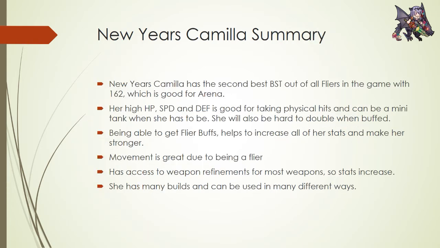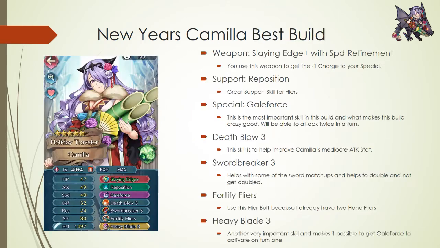So in summary, as I said before, New Year's Camilla has the second best BST of all flyers in the game, which is great for arena. Her high HP, speed, and defense make her very bulky, and with buffs even more bulky. Usually, she can take hits like a champ. Movement's great because she's a flyer, so with Reposition she can go anywhere in the field. She's a very versatile hero, but in today's video, we're just going to be focusing on the one build that I think is her best build, and that is her Gale Force Slaying Edge build.